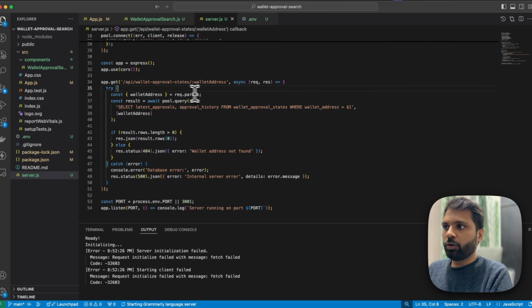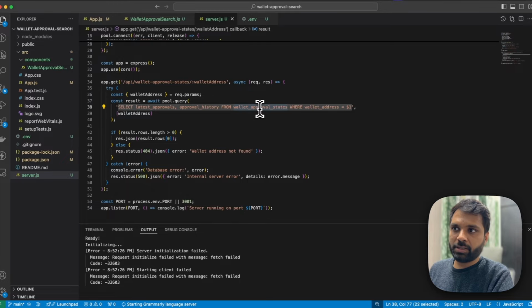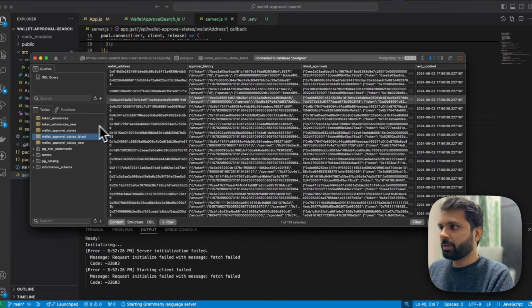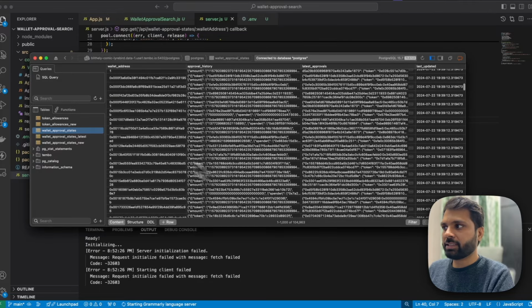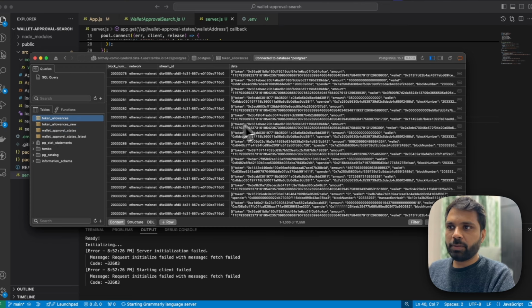And what we are doing is we are querying our database for latest approvals, approval history from wallet approval states database. So I already have another database called wallet approval states, which has a lot of rows already indexed, which it gets from token allowances table, which is created by Stream.